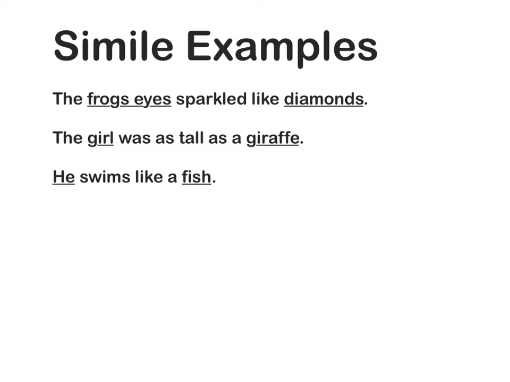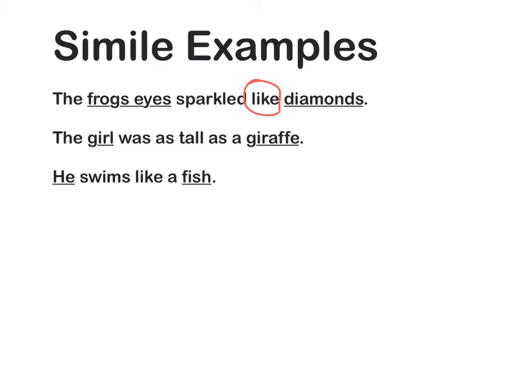Here are 3 examples of similes. The first one is the frog's eyes sparkled like diamonds, and I have frog's eyes and diamonds underlined because they're 2 unlike things. You don't normally talk about them together. These are being compared using the word like. That's what makes it a simile.